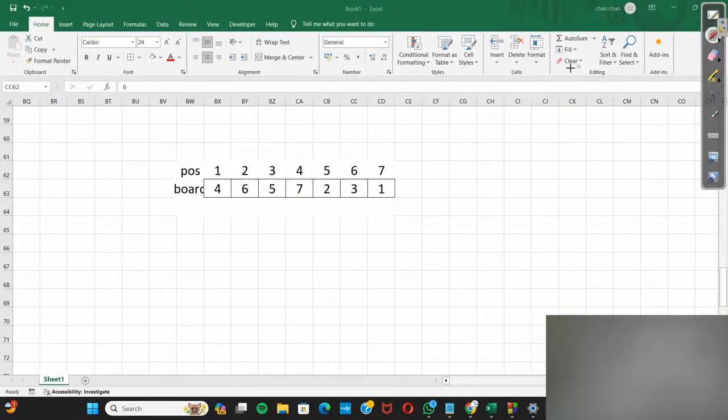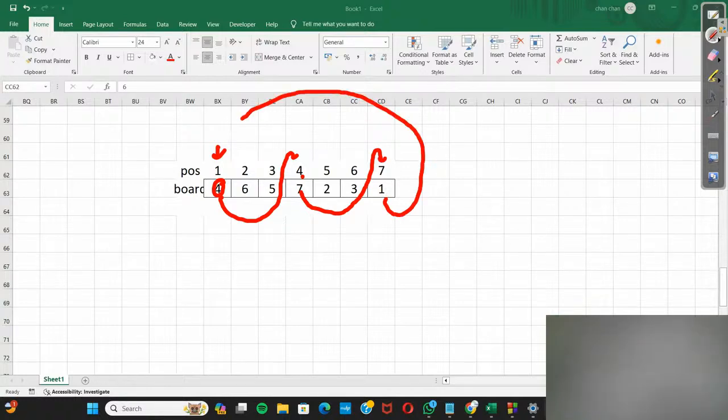So how do I work on it? I would start with index number 1. Let us assume the position as the index of the array. Go to index 1. What is the value inside it? 4. Go to the fourth index. What is the value inside it? 7. Go to the seventh index. What is the value inside? 1. Go to the first index. 1. I came back to the place where I started.